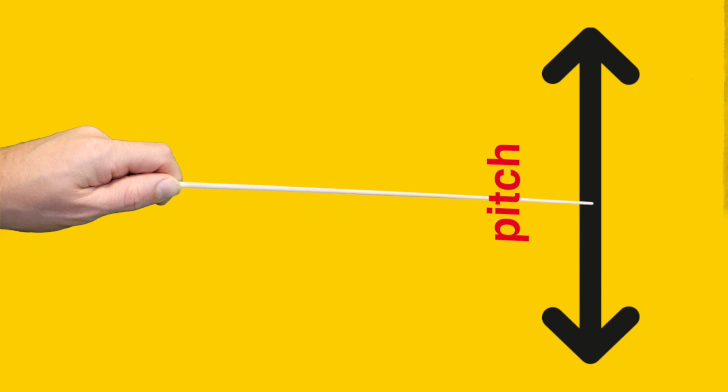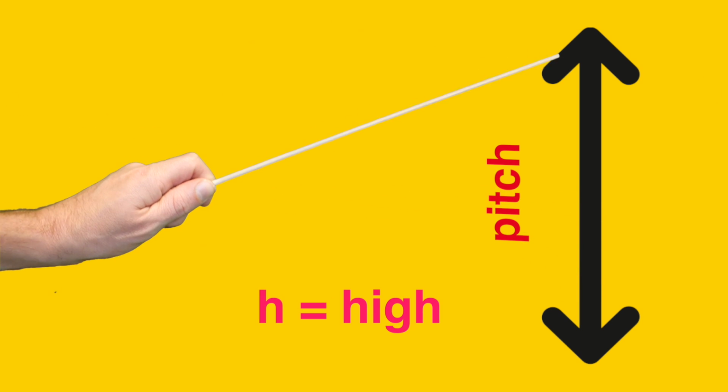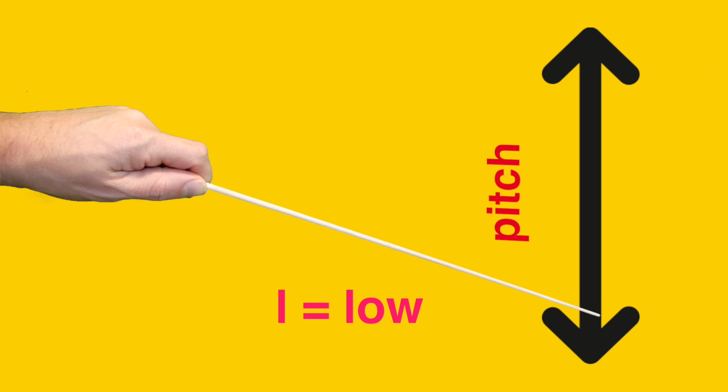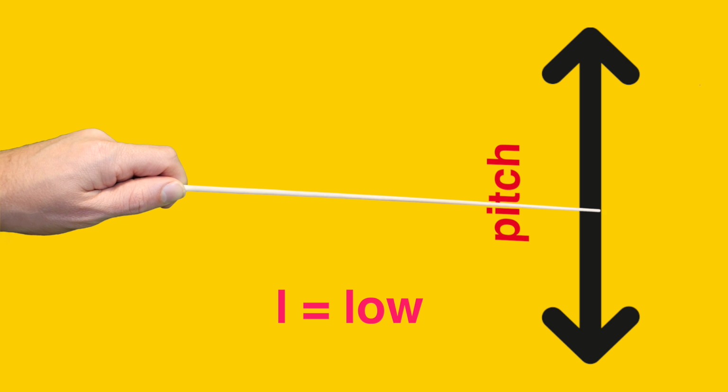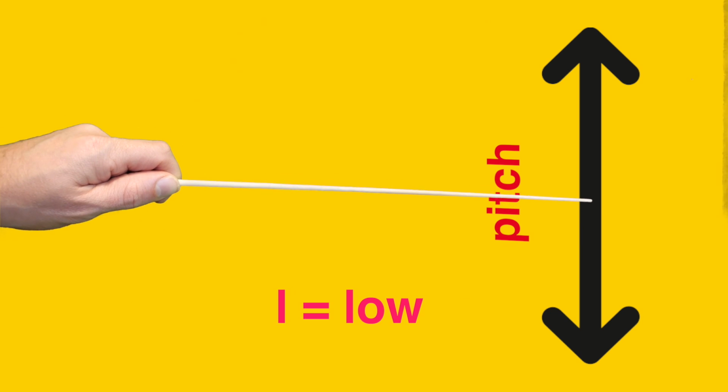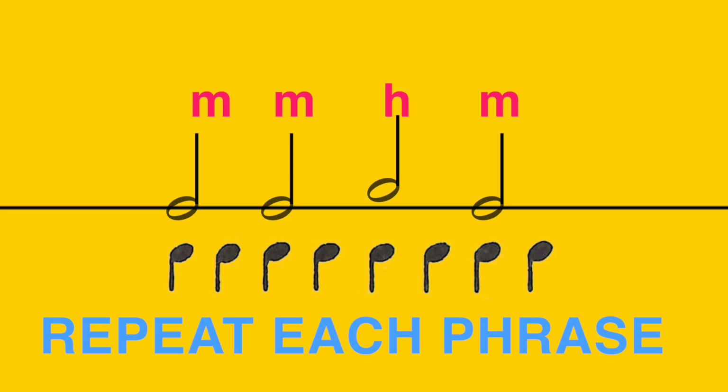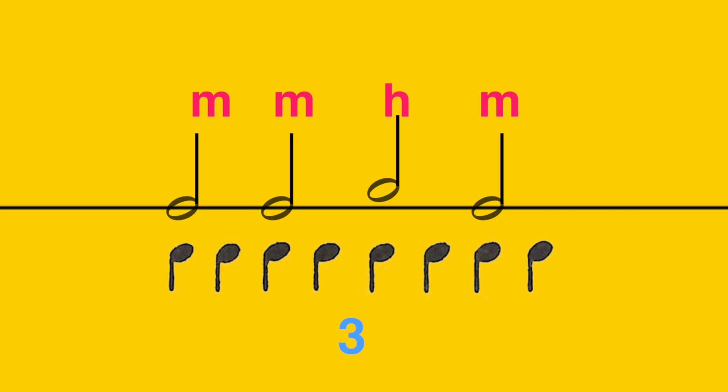These tones will be marked as M for middle, H for high, and L for low. Now sing the following exercises with the pitches you just made up for middle, high, and low. You can think of each of these notes as being a half note long, so 2 beats each. All right, here we go. All right, so we're going to do each of these twice. 1, 2, here we go.